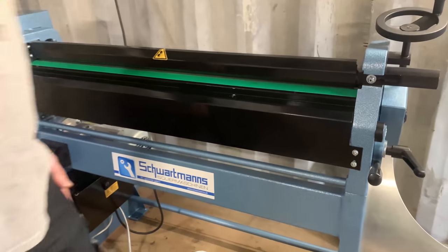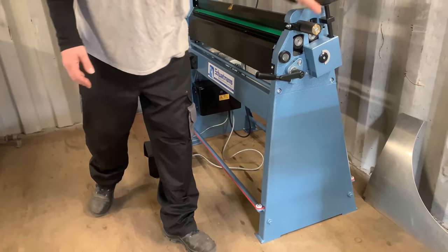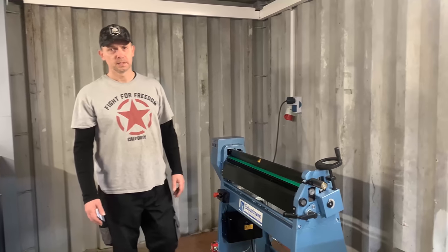Well, that's it for now on machines. The only machine still missing is the guillotine machine, but that will come in time. So for now, let's continue making metal.